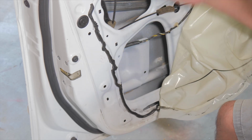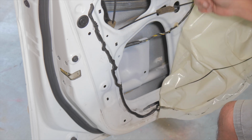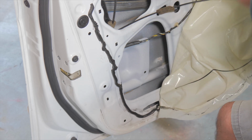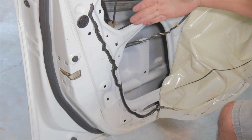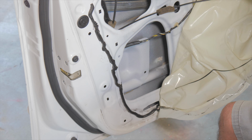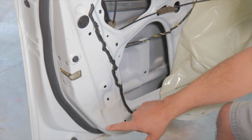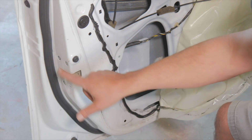And you see inside the door here, we've got window glass. We've got a lot of plastic pieces. The window regulator, which you can't really see, it can vibrate inside the door. So every time your door slams, the window can vibrate. That's a lot of times what causes a window regulator to fail. It also stresses this door lock actuator, or door latch. So anyway, I'm going to take these 3 out.